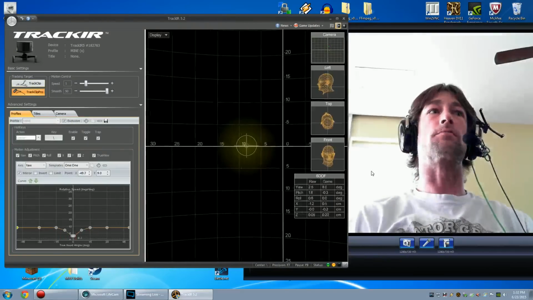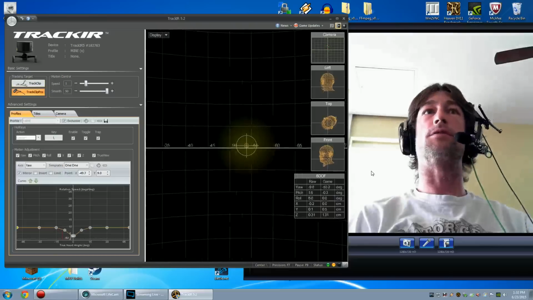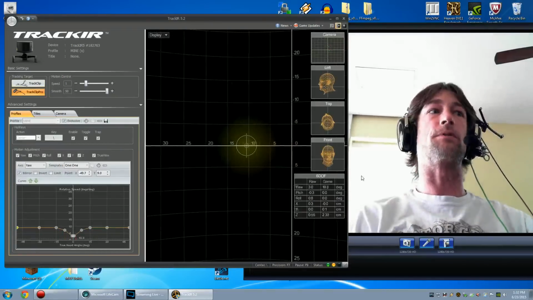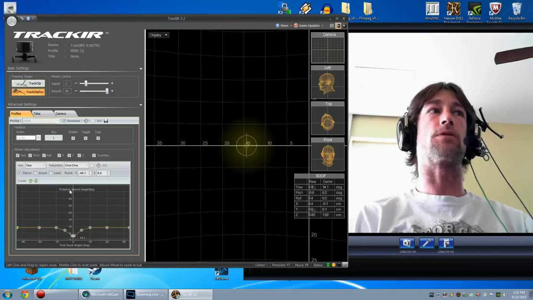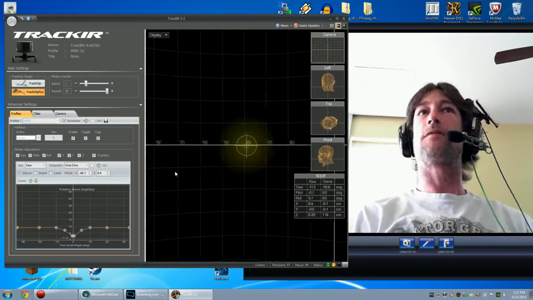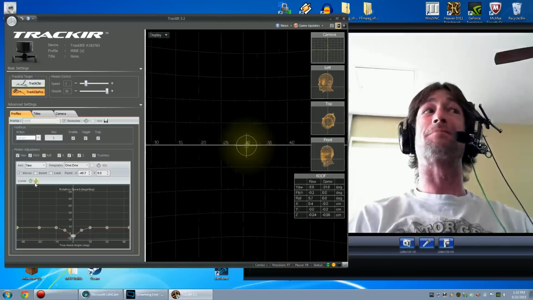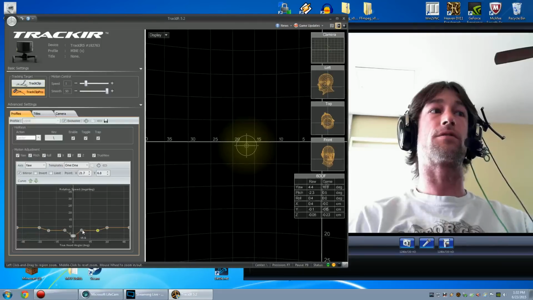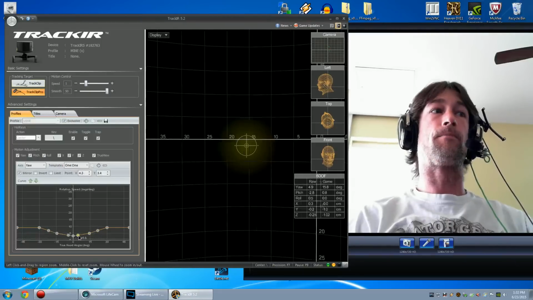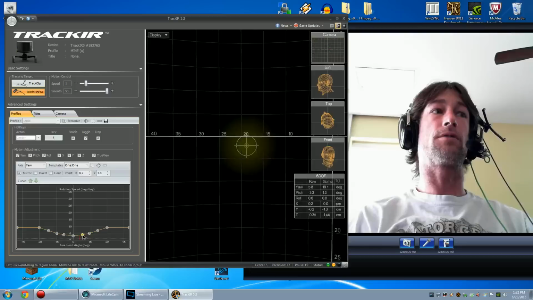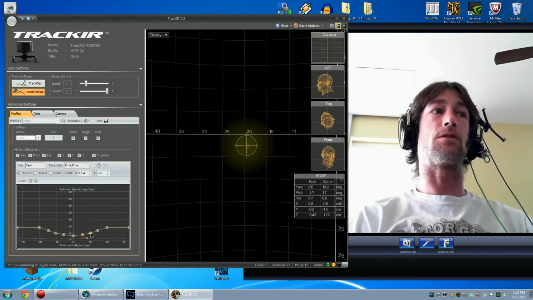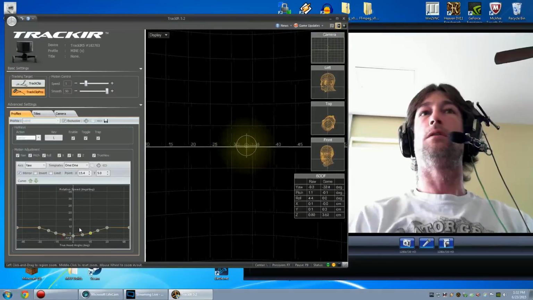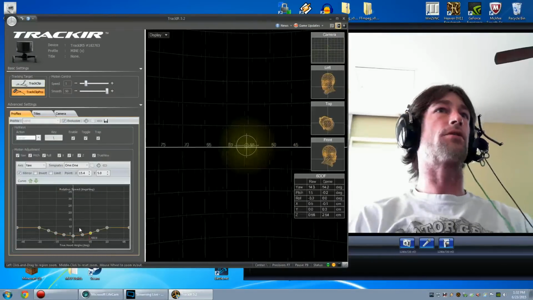Now it obviously is moving very fast. You would have trouble tracking in game with it moving so fast. So this is the rotation speed. Now that I've got the curve set for the distance by adjusting the curve, what I need to do now is adjust how fast it rotates through the curve here. So what I'll do is I'll start playing with these because these are how to adjust the speeds. So yeah, now it's starting to slow down.